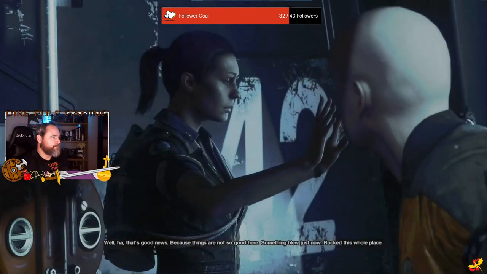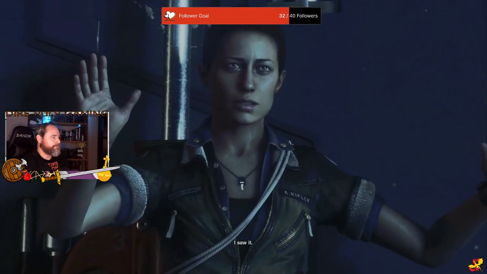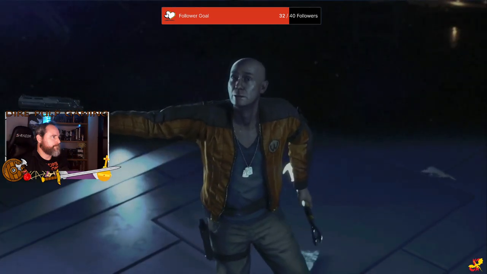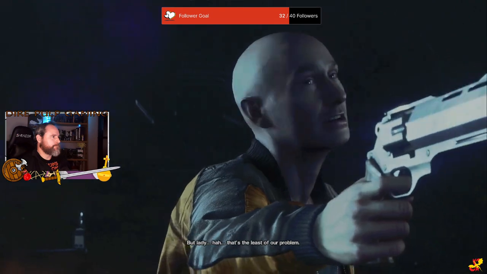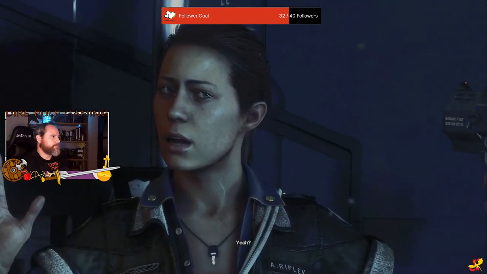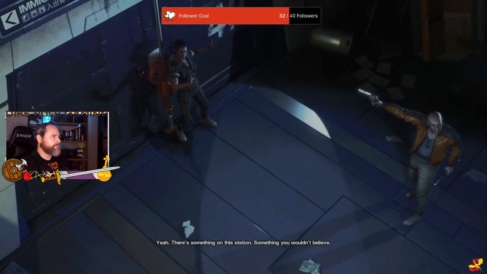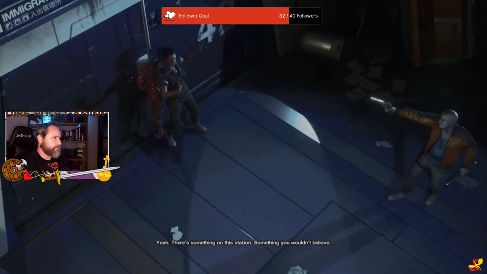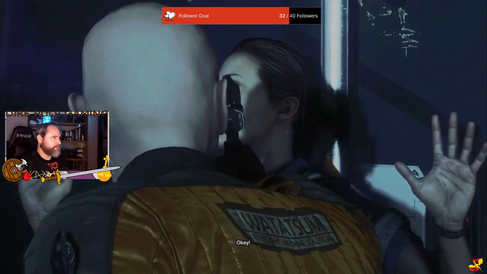Things are not so good here. Something blew just now, rocked this whole place. I saw it. But lady, that's the least of our problems. Yeah? Yeah. Something's on this station. Something you wouldn't believe. Like what? A killer. You get it? Okay.